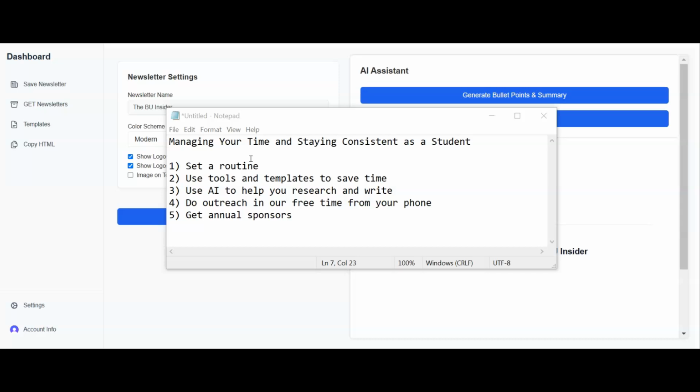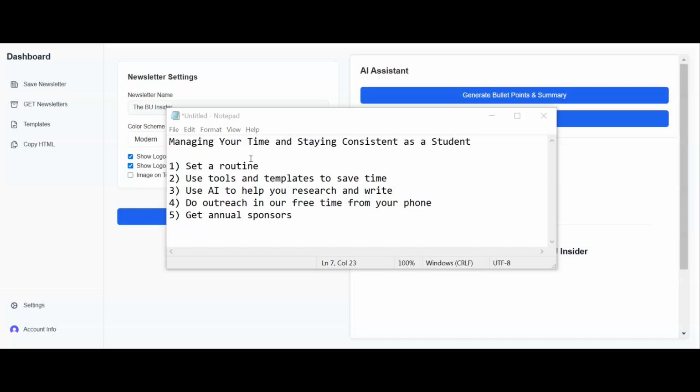If you're going to do multiple editions during the week, which I absolutely do not advise from day one, start with one a week and then maybe increase up from there. But then by that point, if you're writing on a Sunday to release on a Monday, writing on a Tuesday to release on a Wednesday, writing on a Thursday to release on a Friday, for example. But set that routine. Decide when you're going to write and then stick to that.